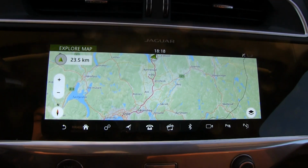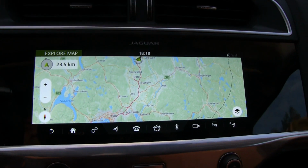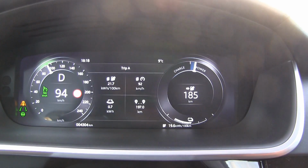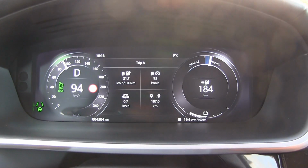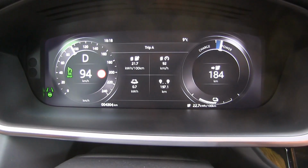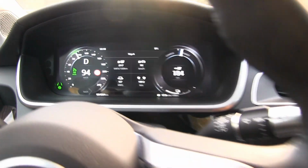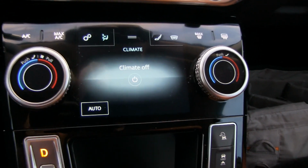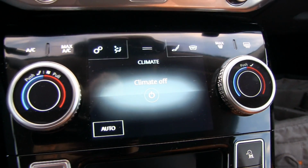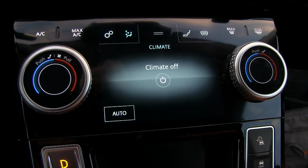Yeah, but again, it's somewhat cold today. Now it's 9 degrees Celsius. It was 10 and 11 when we started. You can say that this would be on a day when you have higher temperature, something like that. And we still don't use the heater. So the heater's been off, climate control's been off, because we don't want it to blast cold air into the cabin.